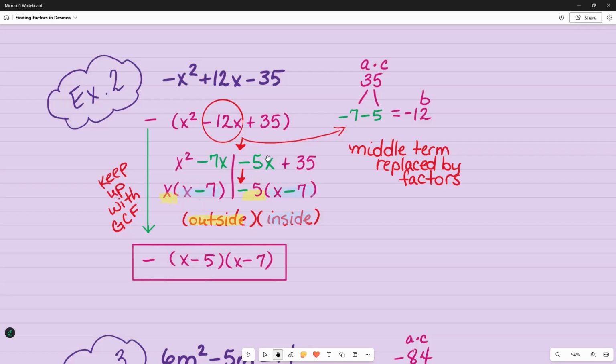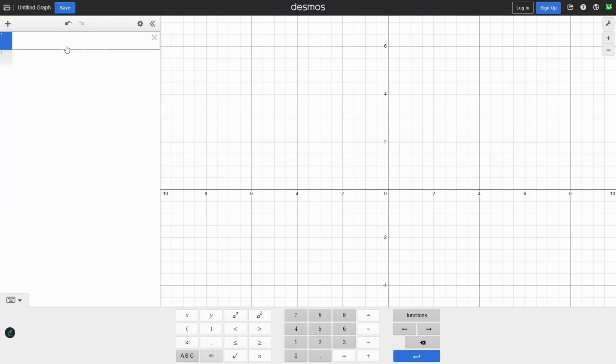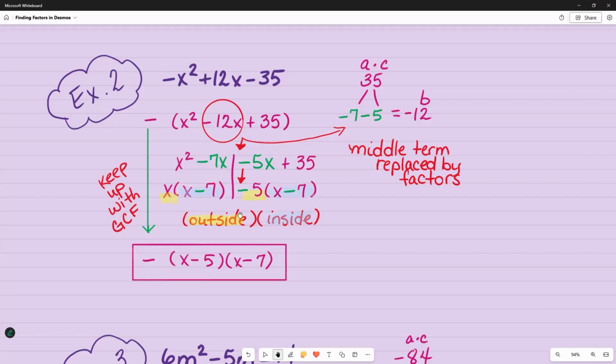On the right side, if I did not know my GCF or my GCD in Desmos for 5 and 35, and I said 5 intentionally because you don't have to use the negative in Desmos, what I would do is go over here and type GCD, or go back to your functions, parentheses, and type in 5 and 35 versus the negative. And see, it tells me that 5 is my GCD. What I need you to know though is no matter what this sign is, I need you to bring it down. We know that the GCF is 5 because Desmos just told us that it was.